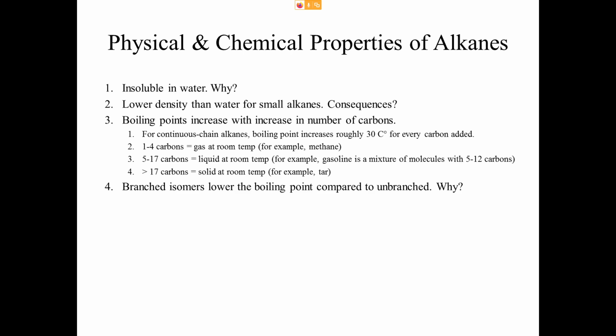But in all those cases, if I remove 1 carbon and just make it 7 carbons long, that will be 30 degrees lower than those. So I'm talking about very fine changes. If I go from straight chain to branched to more branched to even more branched, all those are usually within a few degrees of each other. They're not going to be 30 degrees apart. They're usually 1 or 2 or 5 degrees apart or something like that. Very, very close, but there is a difference. But if I remove a carbon, it drops about 30 degrees. So we're looking at very small changes when you start doing branching.